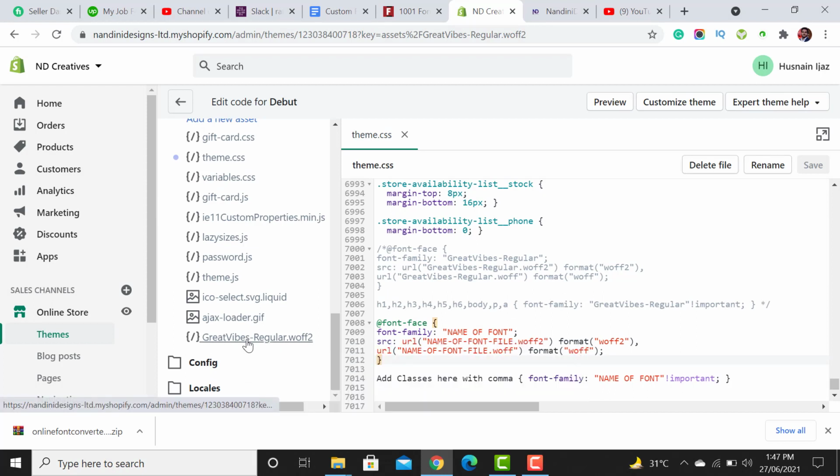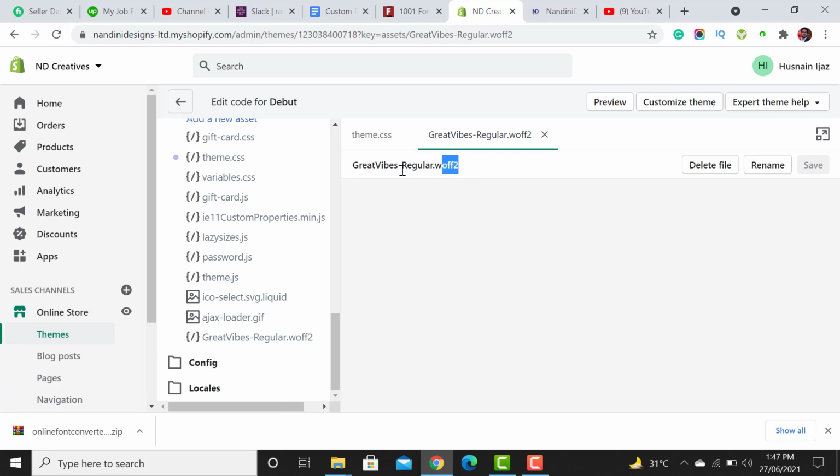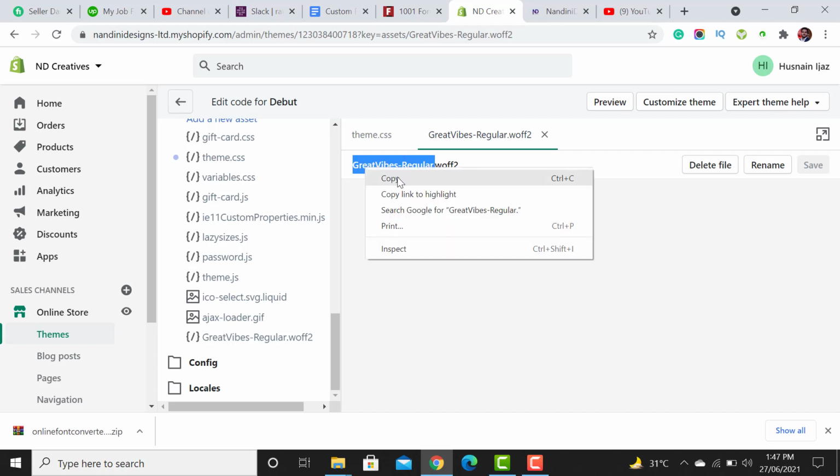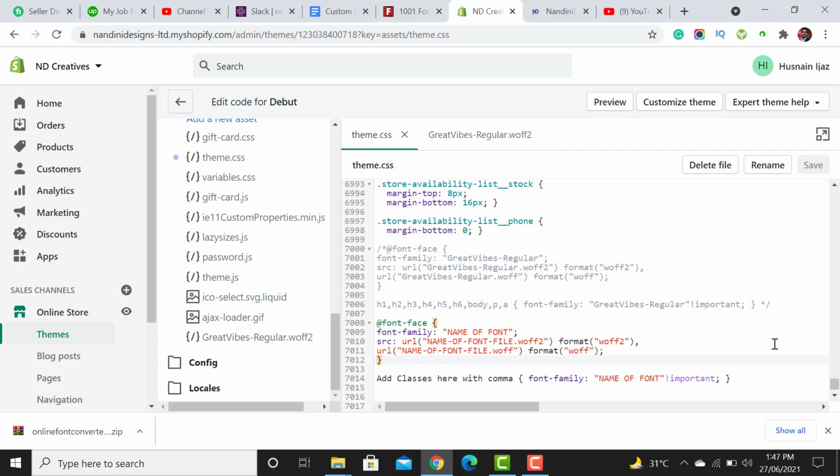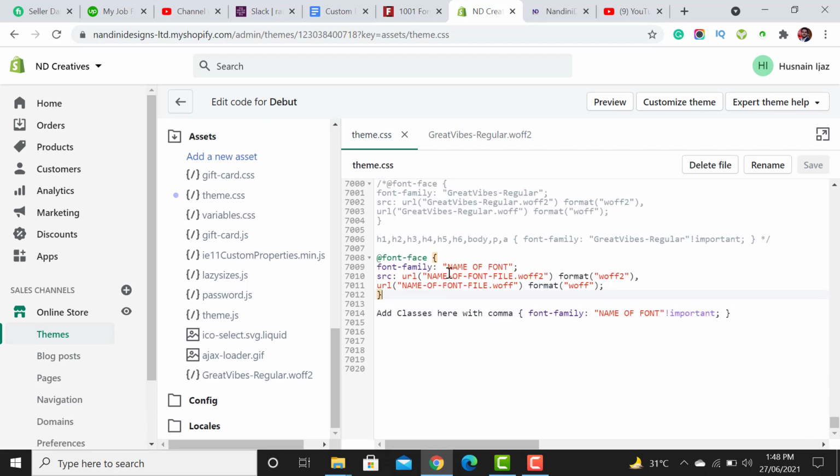Now we have to click on it and then copy it. We have to copy the font name only. Go back here and then we have to add the name of the font here, and then add the font name here. Similarly for all the places where it's pre-written that you have to add the name of the font, simply paste your font name without a dot. Let me remove this dot and keep this one dot here. And hit the save button.